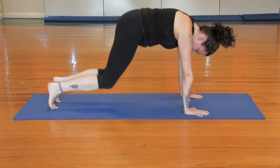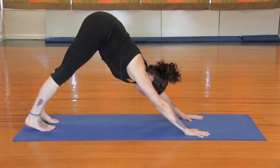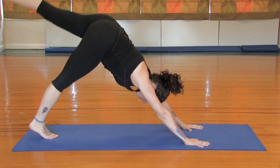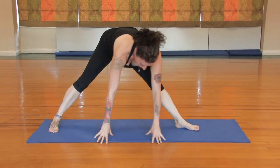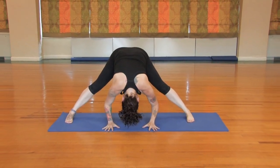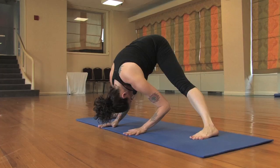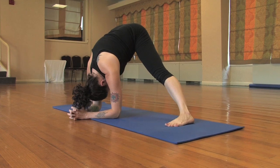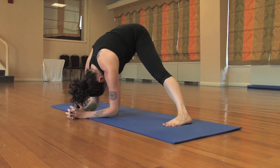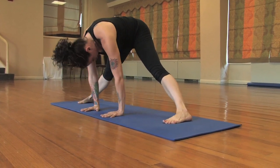On your next breath, curl the toes back under, pressing back to down facing dog. Bring that left leg high in the sky. Step it up in between the hands. Ground your right heel and come forward to the long edge of the mat. Let the head hang down, toes point forward, nice wide stance. If you can, stretch for the elbows onto the floor and let your head hang. Take a deep breath here.